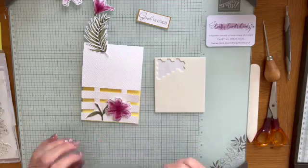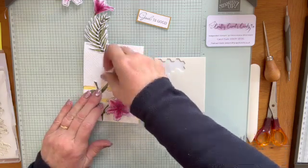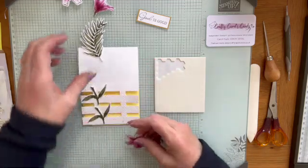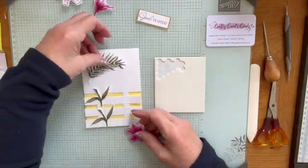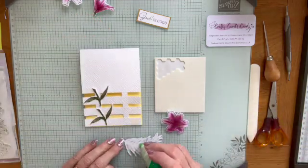Trying to slide it off to pick it up because I've lost my tool. There we go. So I have that one like that. So again, not stuck down below, which is the key. This one I want sort of curving around the top here. And again, I'm just going to put that on flat.